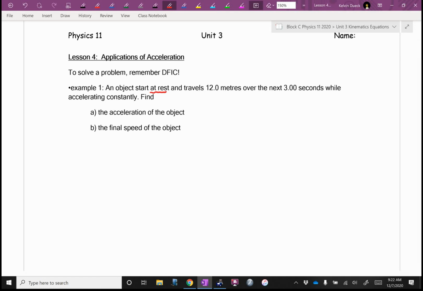Front row Hannah, what does it want me to find? This is one of my arguments to say that physics word problems are easier than math word problems. It's usually pretty obvious what you're going to let the variable be, what they're asking you to find. Acceleration. So I'm going to be maximum organization for minimum amount of writing. What did you say they're asking me to find, Hannah? I'm going to write a equals question mark.